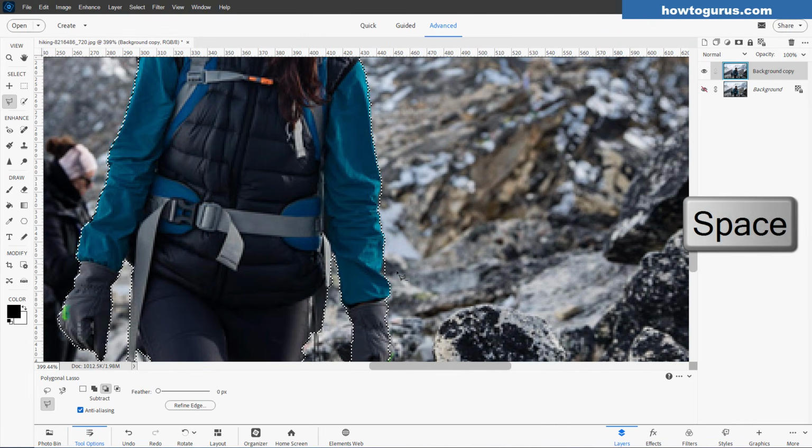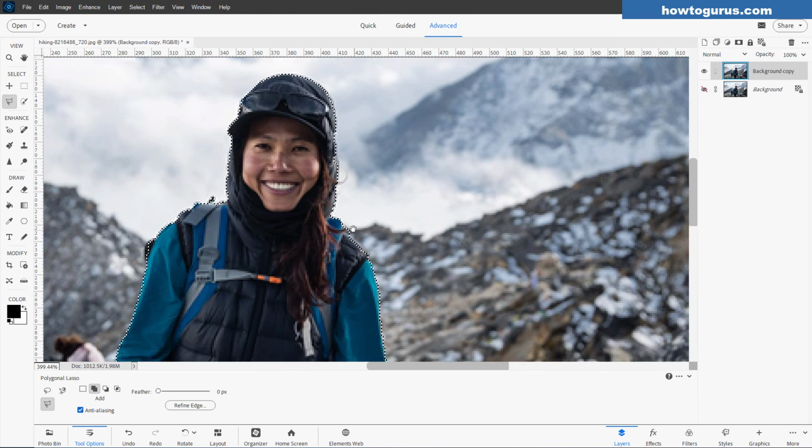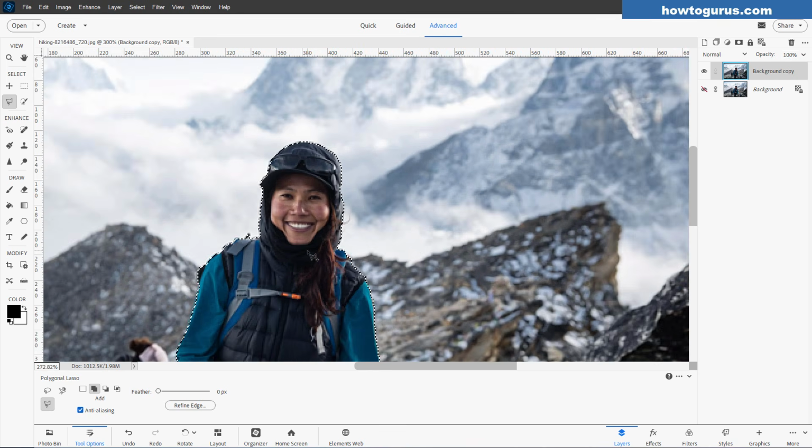And spacebar again. But the more time you take and the better your selection, the better the finish is going to be. Just try to smooth out this sleeve here just a little bit like that. There we go. Back around. Okay, back up in here. This is all looking good. A little bit right here I need to add in. There we are. And a little bit right on the hat, right up here. Just a little thin sliver. There you go. This side looks good. And a little bit of her pack again showing over in the background right there. And there we go. Okay. I'll just scroll back out.